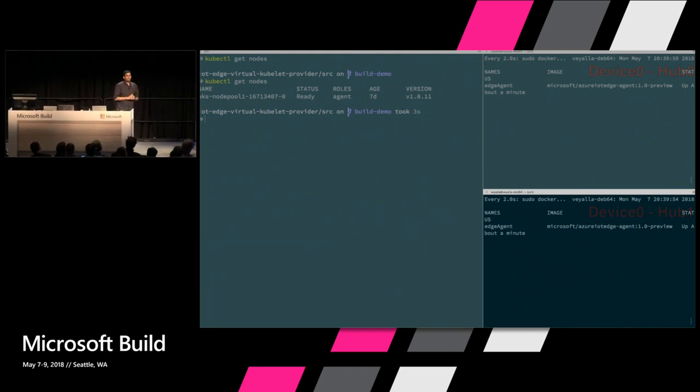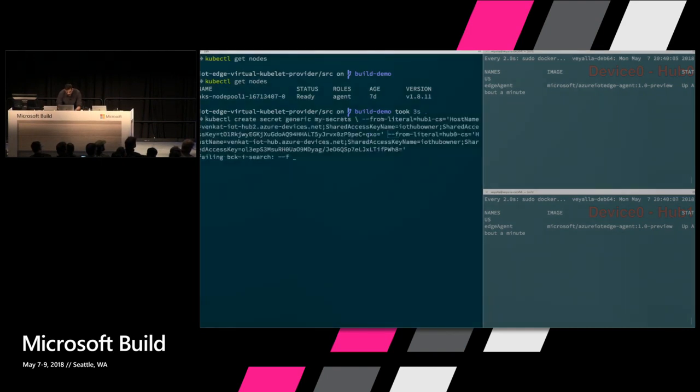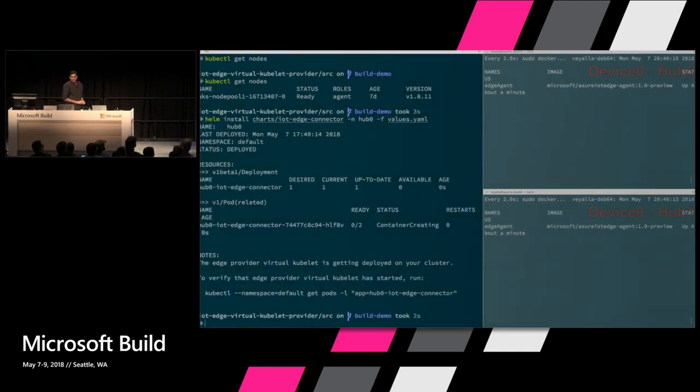So our first step is to create this virtual node that I talked about. And to do that, we can use something called Helm, which is a package manager for Kubernetes. So what this is doing is creating the virtual node in your cluster. This is all the open source project. So we are passing it a Helm chart, which is like an application. And to that, we're passing it some values.